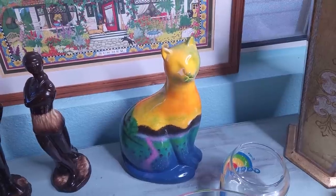Now, let me just say something about that. When I list on eBay, I do list higher. I do err on the side of listing a little higher than it is. And that is because I have a make offer feature on eBay. But on my own site where I have a set price, I'm going to price it to sell.